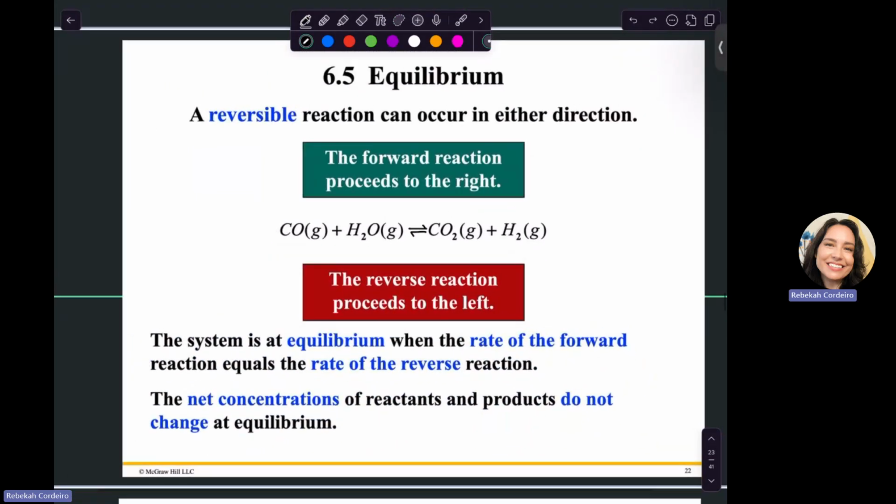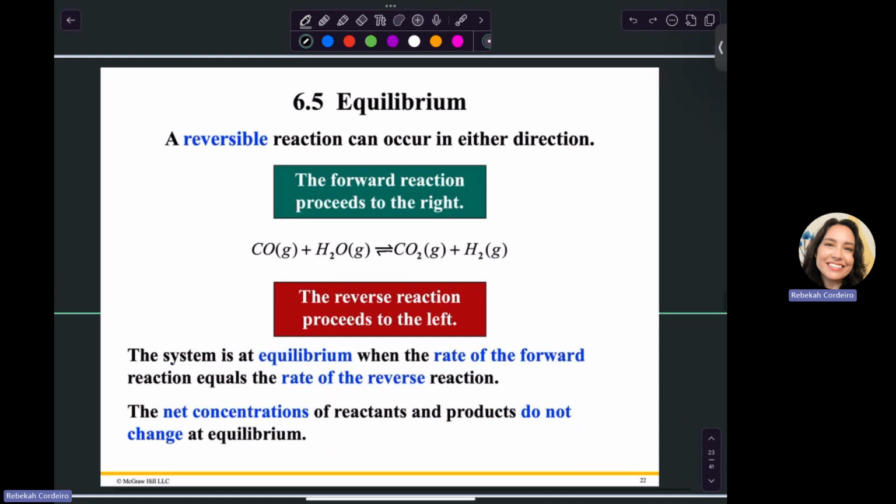And then we call it a system in equilibrium when the rate of the forward reaction equals the rate of the reverse reaction. I highly recommend that you remember this about equilibrium, because a lot of people get it confused with the concentration of reactants and products have to be the same. And so the thing that's equal at equilibrium is the rate forward and the rate reverse are equal. The products and the reactants do not have to be equal. They can be, but that's not what's equal at equilibrium.